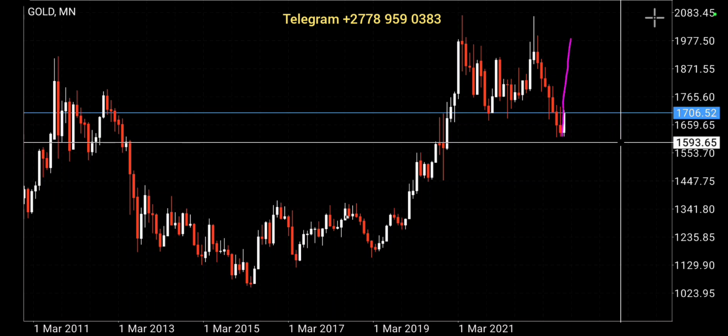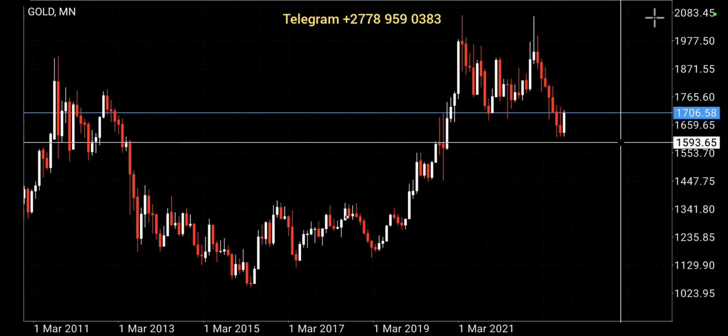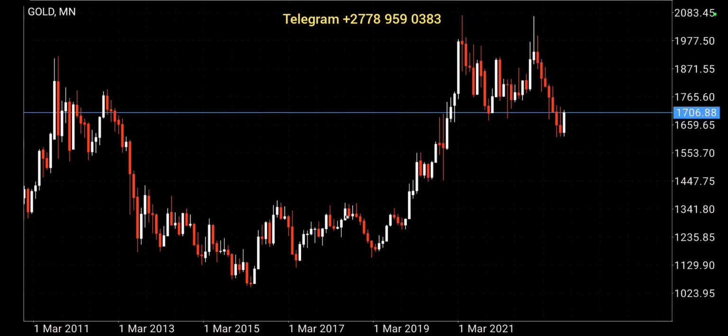We don't know if this is the real impulse, or just a pause here before we carry on into the deeper, stronger areas of support. We don't know about that. We'll just see how the month is going to close. So that's basically all that you can comment on this highest time frame.